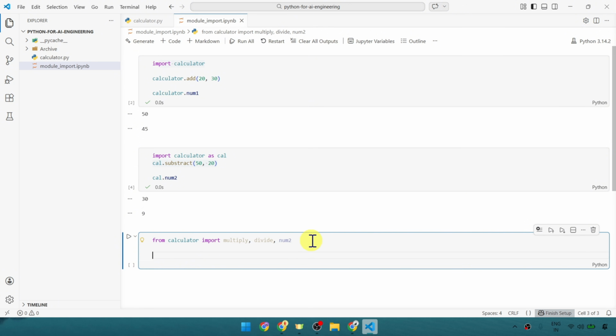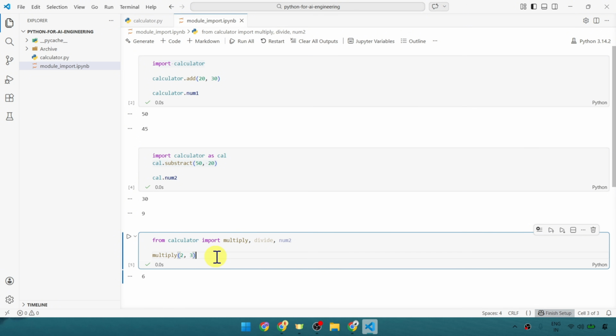Let's see that. So for that, let's use this multiply, and as this is a function, we will be providing opening and closing round parentheses. And here let's try to multiply 2 with 3. So 2, and then the second argument, after providing a comma, we need to provide 3. Now let's click on this execute cell and see we have got 6, which is 2 into 3.